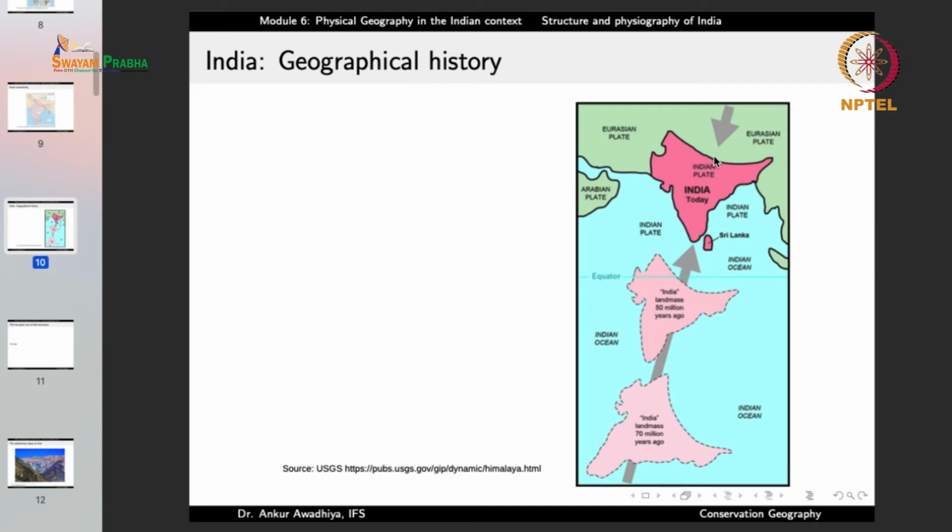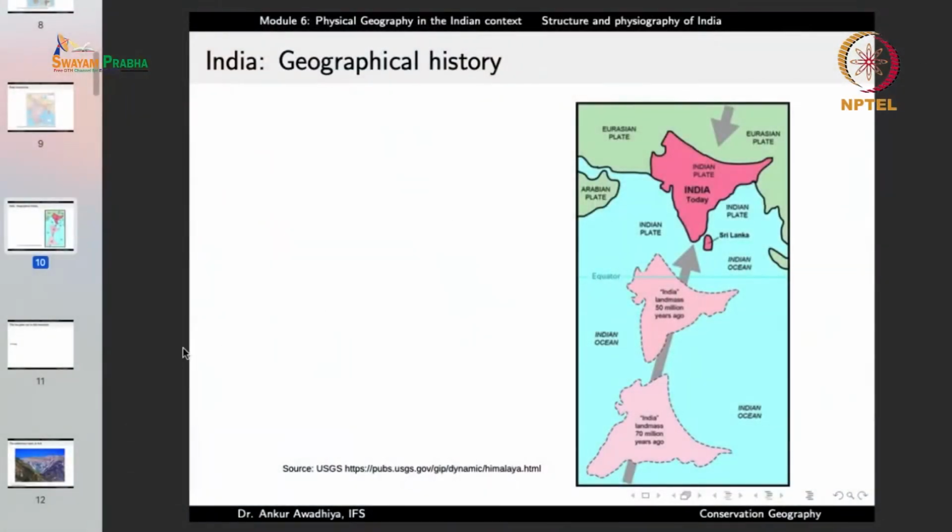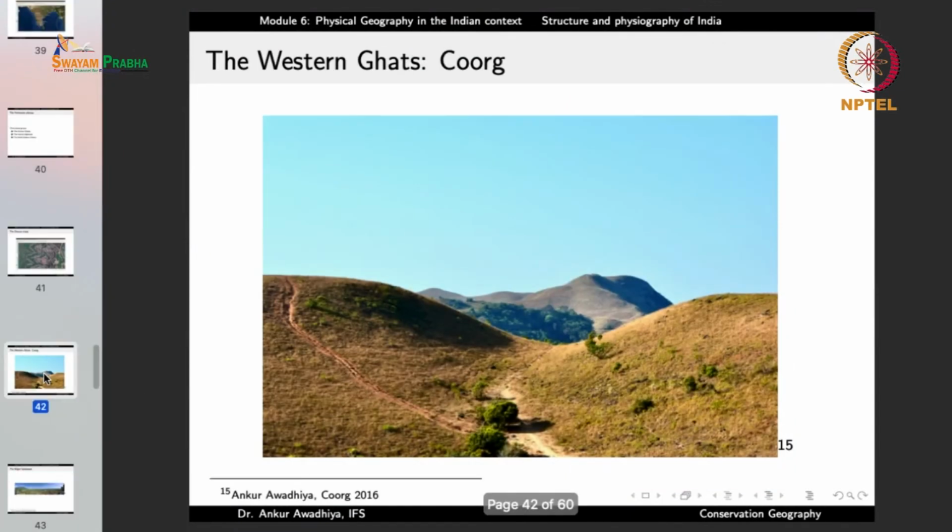So the Himalayas have not been eroded that much as compared to these hills in the Western Ghats, or say in Cardamom Hills or Palani Hills. So because these hills have been eroded over time, you will find that they do not have any high peaks, but they more or less have rounded peaks. So this is how the peaks look.